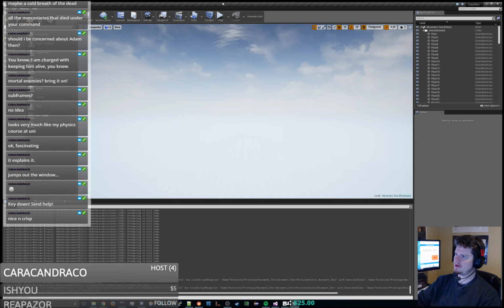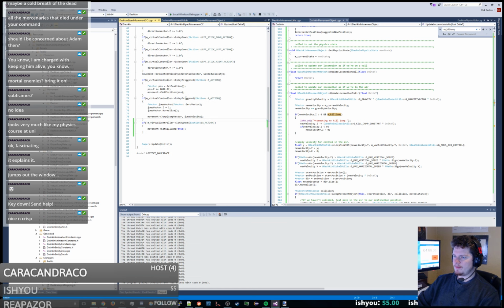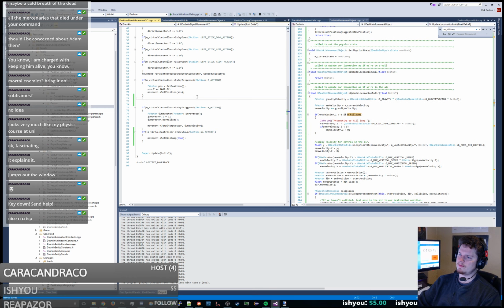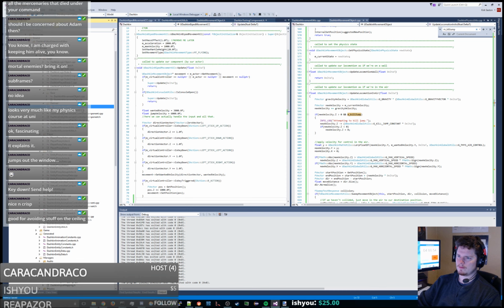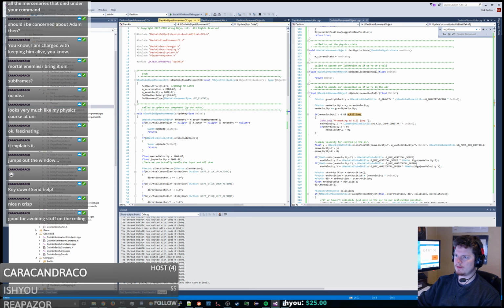Alright, now let's make sure that the jump happens based on an intent to jump inside of our controller. So what this needs to do is if we are in the air and we hold down the key, we want to jump. So we actually need to have a state variable here. It's going to be private bool wants to jump. And we're going to set that to false to start with.